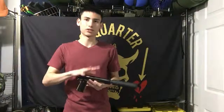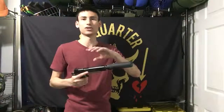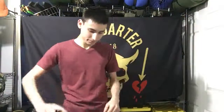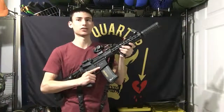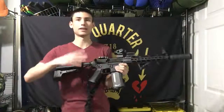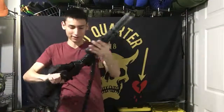A lot of this is personal preference, but those are reasons to think carefully about mock suppressors on pistols. Unless you're running a tracer unit or hop-up unit, I wouldn't recommend them on pistols. If you're using a pistol standalone for looks that's fine, but if you're running a rifle as a primary and need to transition to a sidearm, I wouldn't recommend it. On rifles, mock suppressors are very situational — CQB or urban environments can be problematic, but if you know your rifle and how you move with that added length, go for it.